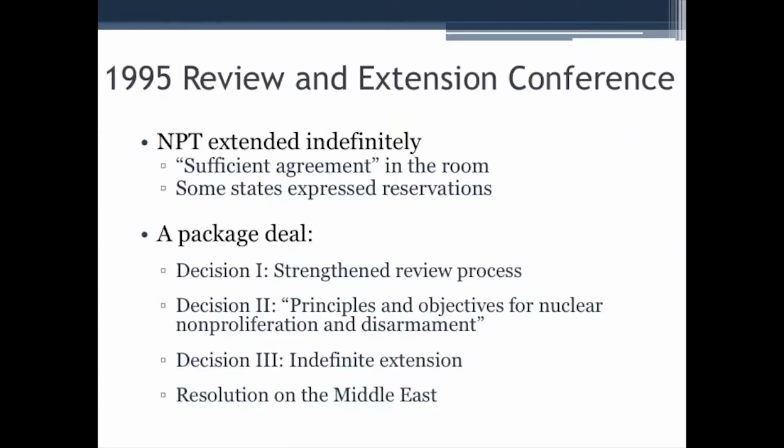Along with that decision, they also adopted a decision on strengthening the review process and the decision on principles and objectives for nuclear disarmament and non-proliferation. The final part of that package was a resolution on the establishment of a zone free of nuclear weapons and all other weapons of mass destruction in the Middle East.